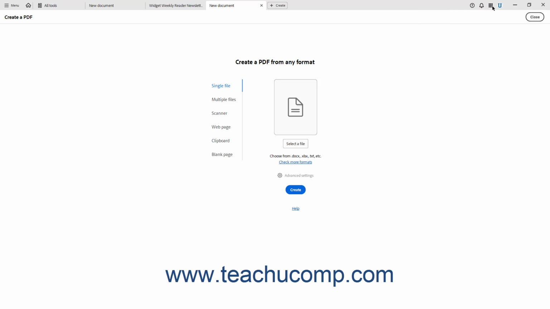The next button is the View Subscriptions button, which you can click to view other Adobe subscriptions for your currently signed in Adobe account. The Adobe Account button then appears to the right in the title bar. You can click this button to access commands that let you manage your currently signed in Adobe account or sign in or out of the Acrobat Pro software. The Minimize, Maximize or Restore Down, and Close buttons are the final three buttons at the right end of the title bar. Like all Windows applications, these buttons let you control the size of the Adobe Acrobat Pro window on screen within the Windows operating system.